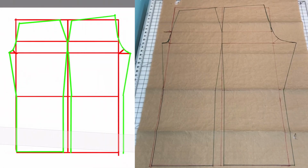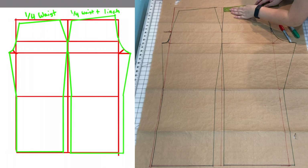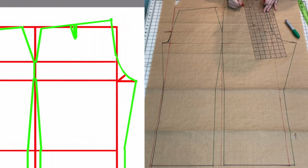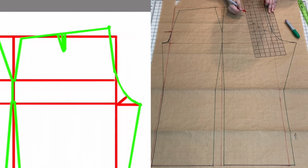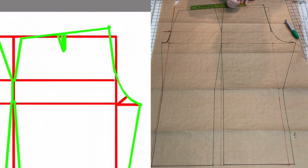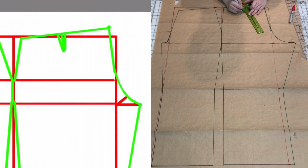All right, lastly, we're going to make those final adjustments, like adding in the dart on the back pattern. So we're just going to stick this in the middle of our waistline that we had made, and we're going to just go 2 inches down or 5 centimeters and make sure this line is perpendicular, and we're going to draw that little dart triangle.